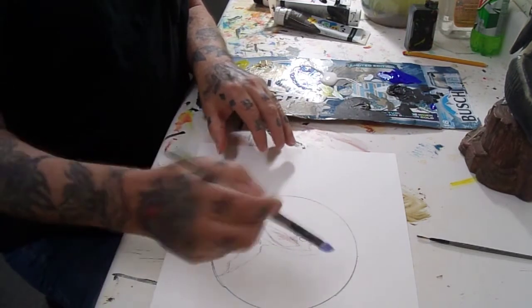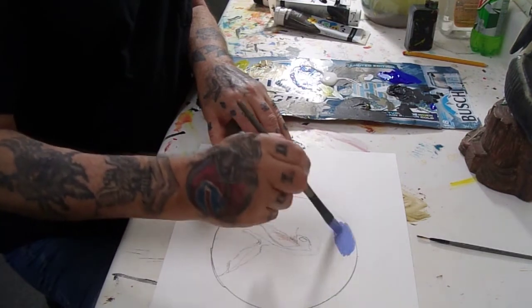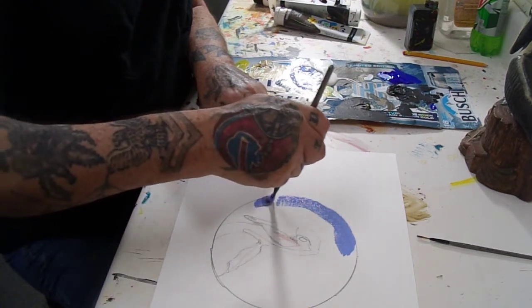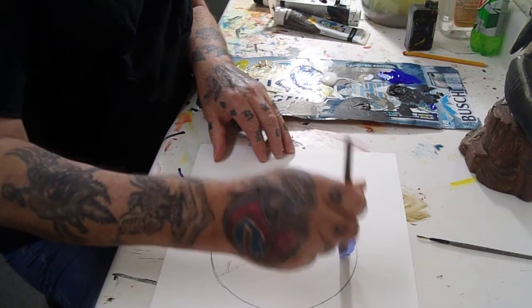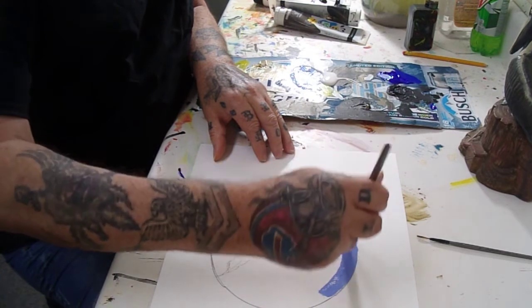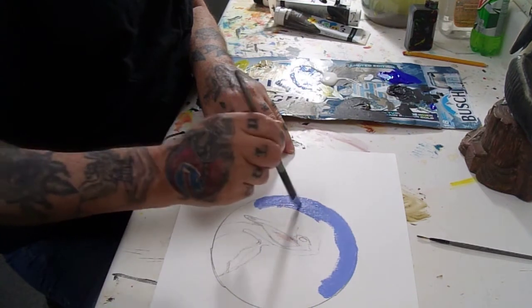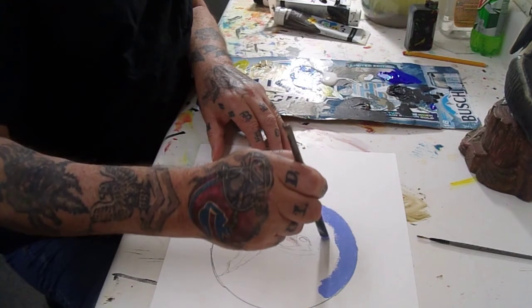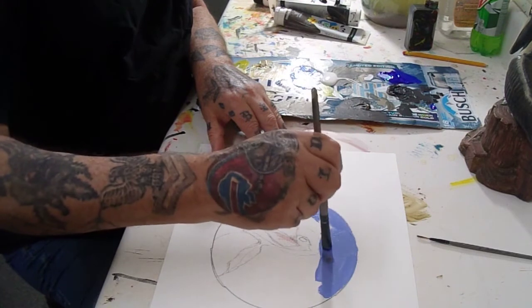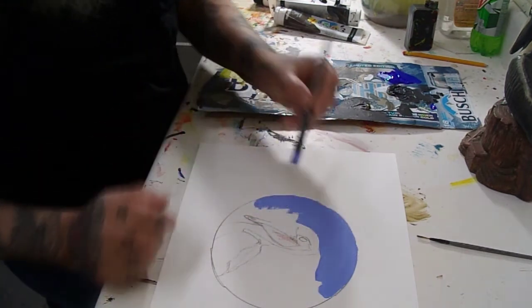So basically, everything you're seeing in here is going to be light blue. Kind of go around our circle and come up like this. Light blue. And this is going to be kind of thick paint for now. So I just want to follow the circle as close as I can. The owl that I did, I thinned that paint, and I drew my circle with a marker. But for right now, we just want to follow along our Pelican Pete guy.